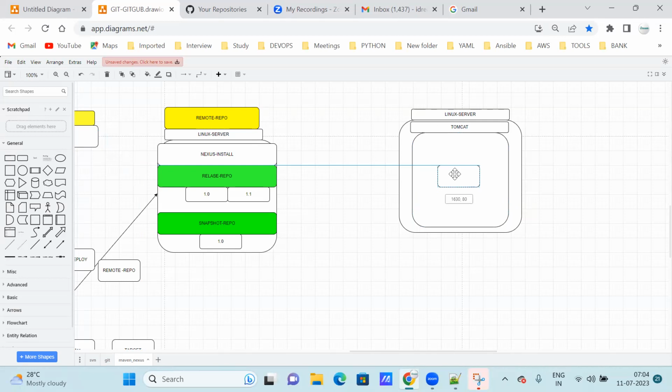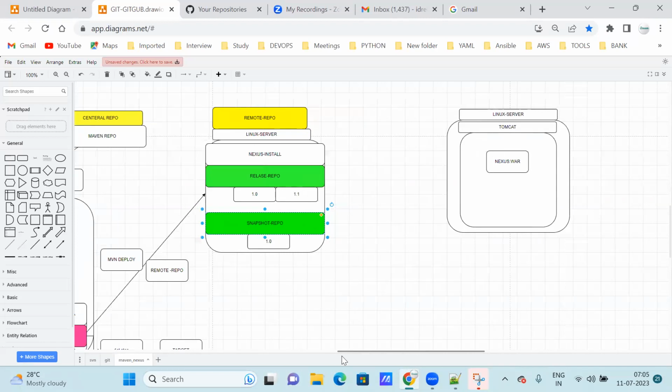I'll deploy the Nexus war file. Once I deploy this web-based application, it will open in the browser. Then we'll create the release repo and snapshot repo inside it. Then we will do our practical.